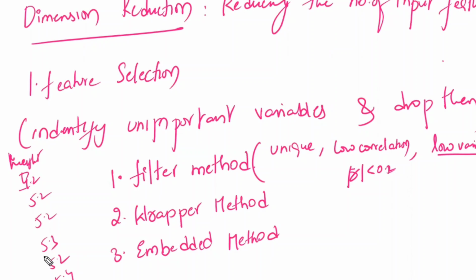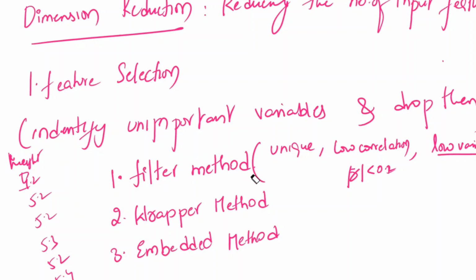So if you calculate the variance and it is very low, it means there is no difference. For example, take gender: male. Everything is male only, which means everything is 1. What is the variance for this? Equal to 0. There is no variance, right? No change is there. Whether you consider it or not, you get the same answer. Obviously, it is male only, right? So if there are no changes, the variance is very low, and that particular column we are going to drop.